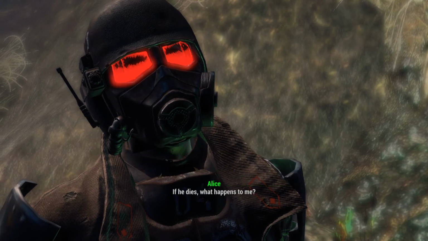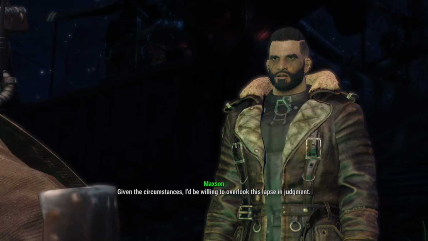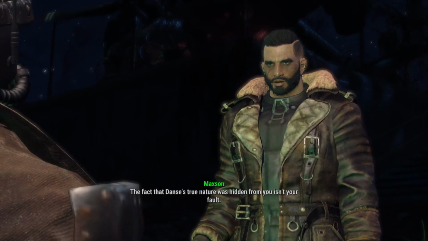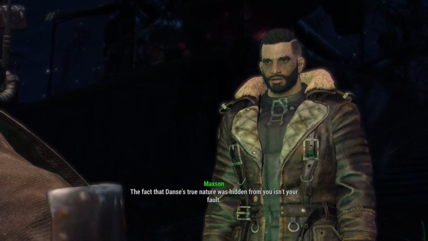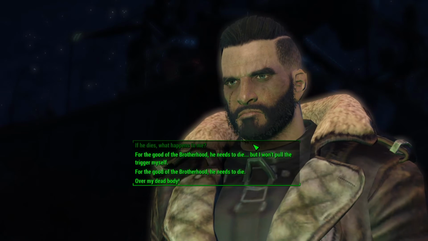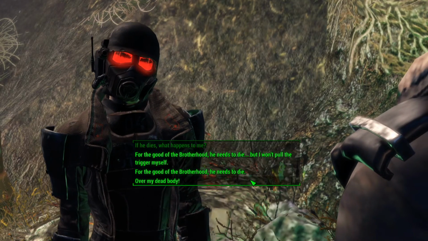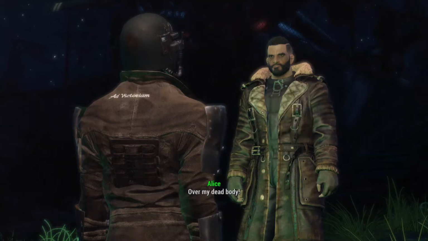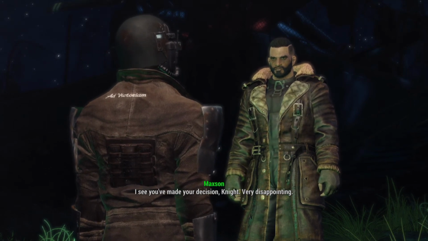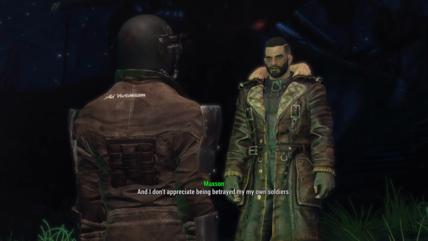If he dies, what happens to me? Given the circumstances, I'd be willing to overlook this lapse in judgment. The fact that Dance's true nature was hidden from you isn't your fault. Now make your decision, or I will. Over my dead body. I see you've made your decision, Knight. How very disappointing. And I don't appreciate being betrayed by my own soldiers.